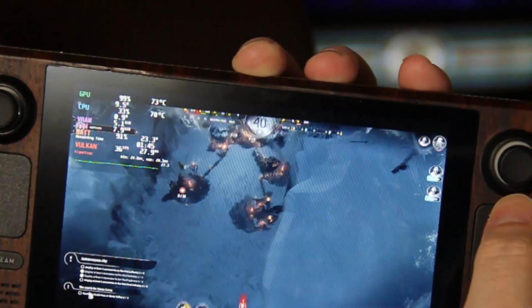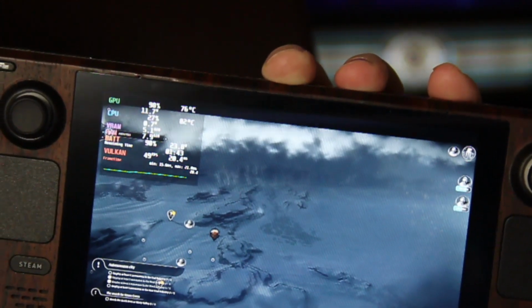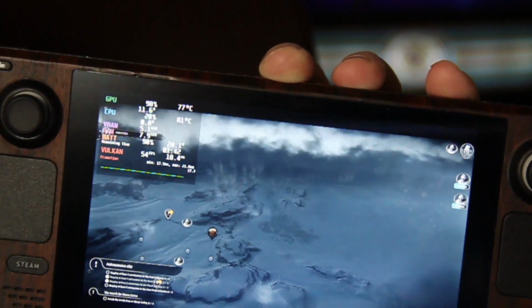You can zoom out, you can zoom in. Woo, look at that. Yeah, when we jump way out, look at that. We get 49, 50 frames per second. That's pretty cool. So that's Frostpunk on the Steam Deck.